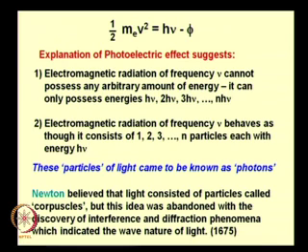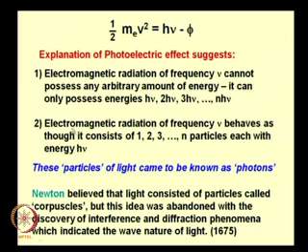What does it imply? The implication is something like this. It appears that the electromagnetic radiation of frequency nu cannot possess any arbitrary amount of energy. Once you have a specific frequency for the electromagnetic radiation, for one specific frequency nu, it cannot have any arbitrary amount of energy. Specifically, it can only possess energies h nu, 2 h nu, 3 h nu, etc. till n h nu. In other words, you could not have 1.25 h nu. If the only frequency available was nu, you could not have 1.25 h nu. You can only have 1 h nu or 2 h nu. So this is what the equation seems to imply.